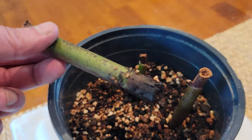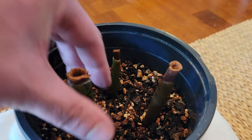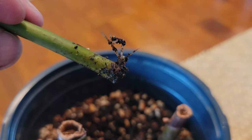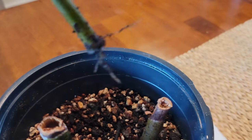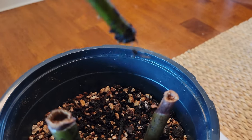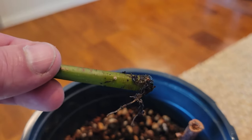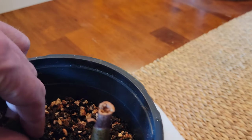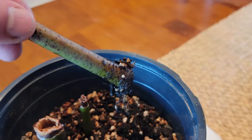Now, before I end, here's the thing that really surprised me. From the zero node group, two of the three cuttings have actually grown roots. They still haven't grown leaves, but they grew roots — and I didn't expect that at all. I expected them to just dry out and be dead. So it's interesting that they did actually grow roots. I'm going to set these off to the side and continue to water them to see if I get any growth out of them at any point. If I do, I'll provide an update on that.